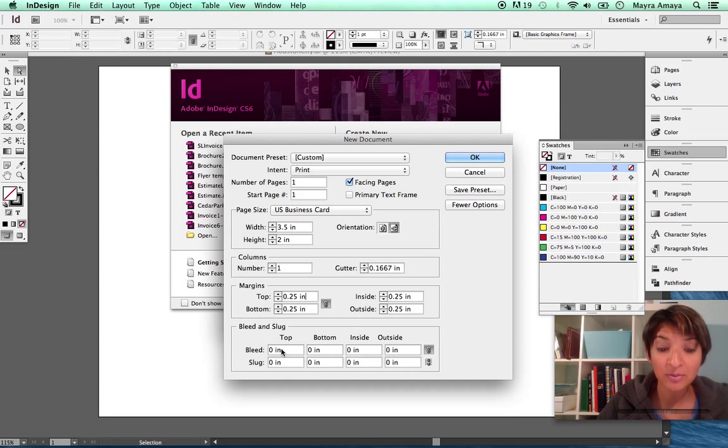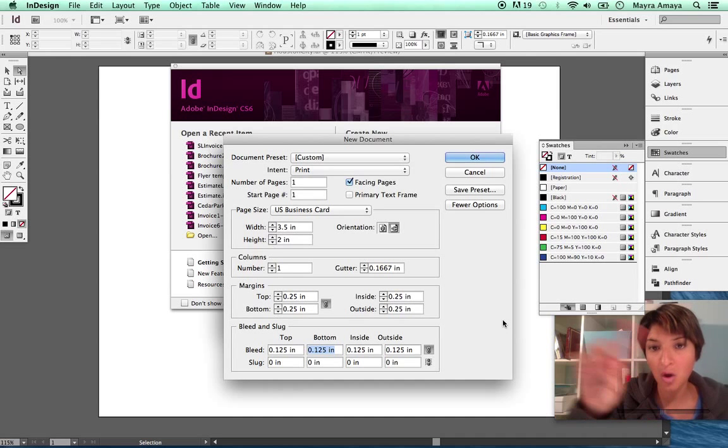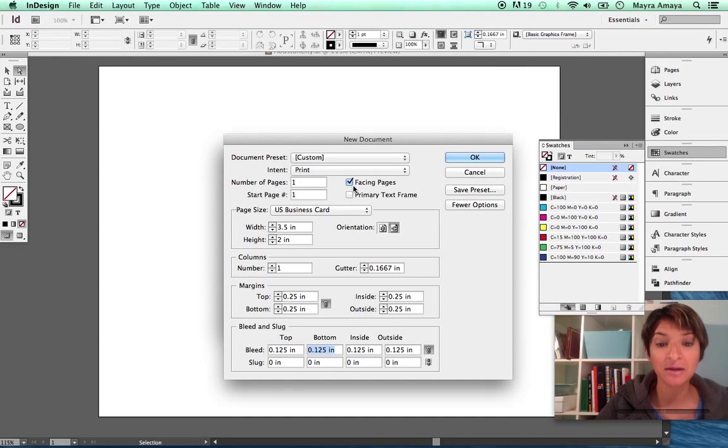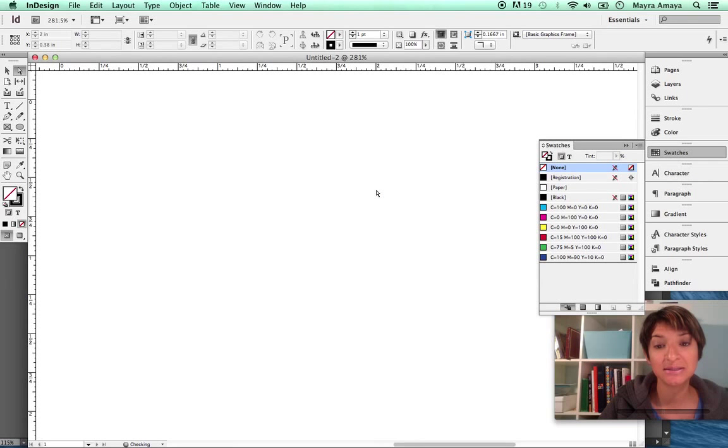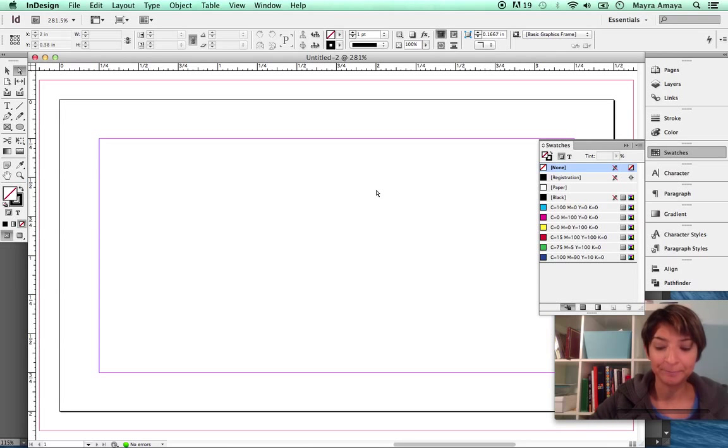Okay, now the bleed marks, remember we said it is 0.125. So again, once I finish, I hit tab and it will create it, because you need it for all the sides. It's not just adding bleed to the left side, it's adding around the whole card. Okay, so once we've done that, we know that we've set up our card correctly. Then we say OK. Oh, I forgot one thing. Facing pages, unclick that. Otherwise, I have to do that. You'll see why.